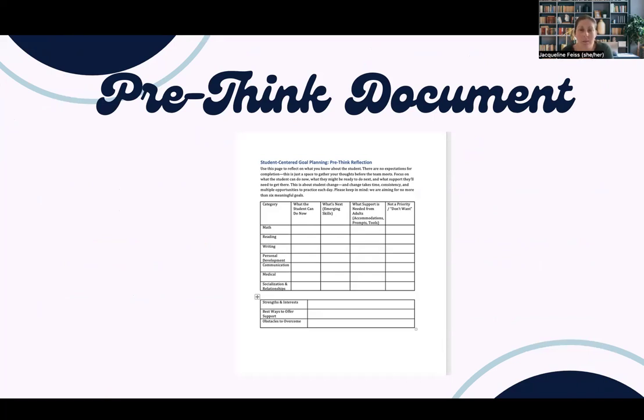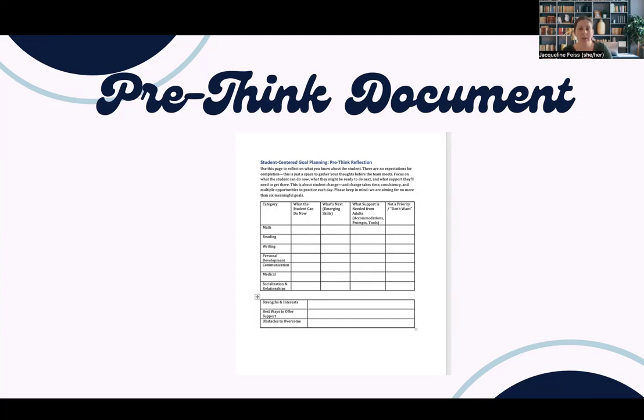Please keep in mind, we are aiming for no more than 6 meaningful goals. The category areas on this document you'll see are math, reading, writing, personal development, communication, medical, and socialization and relationships. In addition, there's separate space on the bottom to comment about the student's strengths and interests, ways to offer support, and obstacles to overcome.